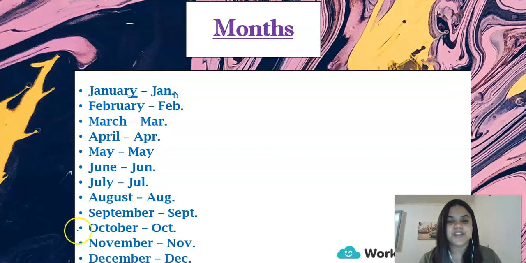December. So these are the months of the year, and as I've shown you now is how the months are abbreviated. As you can see, all of them, besides May now, has a full stop because all of them do not end in the last letter of the word. Look at the word July. Okay, August should have ended on, if it was ended with a T, then we wouldn't need the full stop. I hope that makes sense.